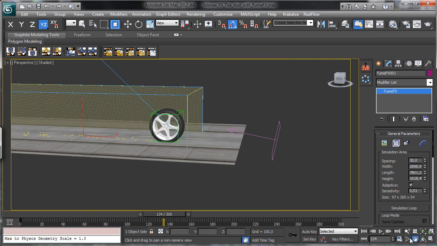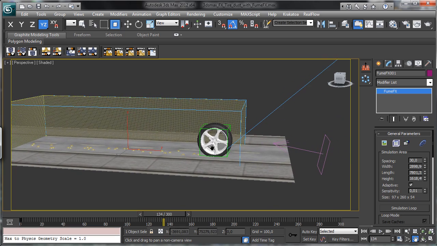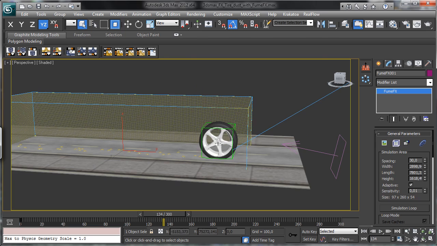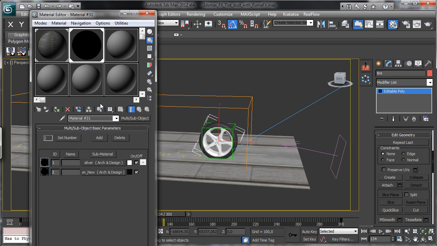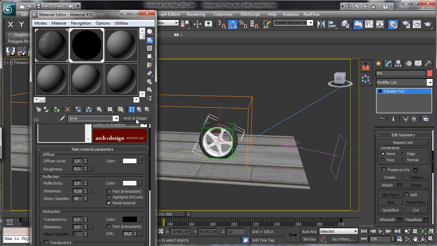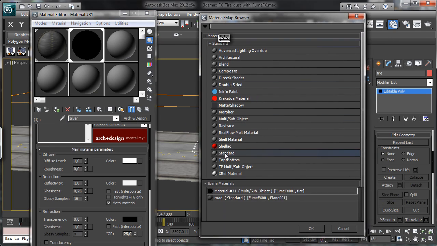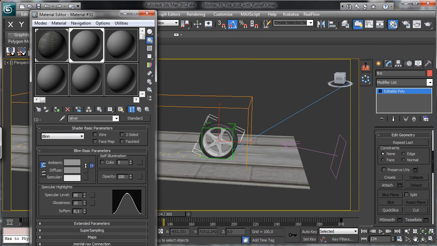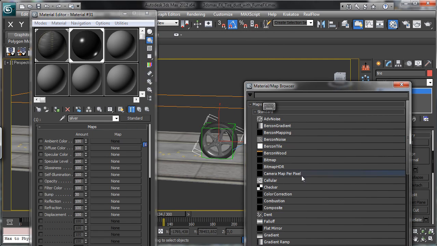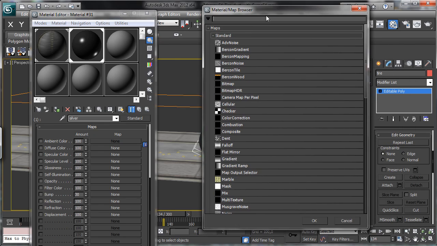so we can, for example, for the moment save in this way, and in the next part we'll work more on the other stuff. Let's pick just the material from this one, and this one is a silver material, and we can simulate it by using this one, and this one can be really dark, and we'll have the reflection, and to have the reflection we can use the Raytrace Map.